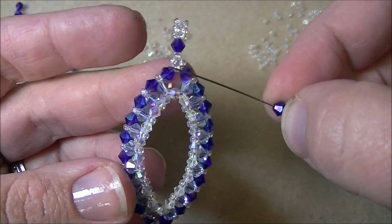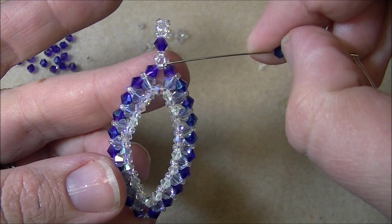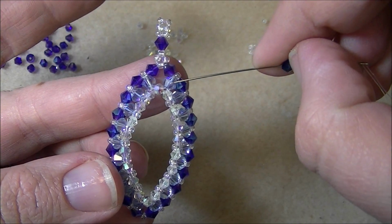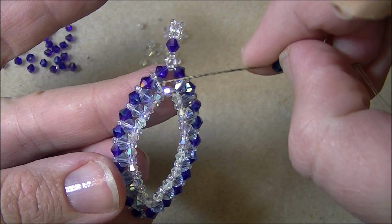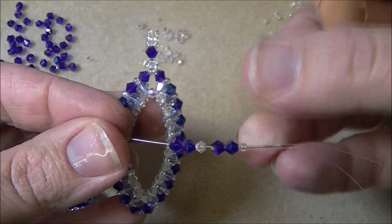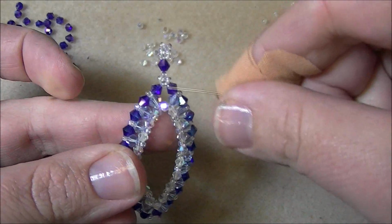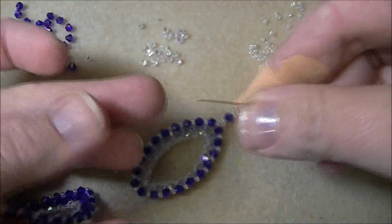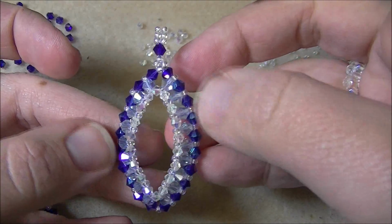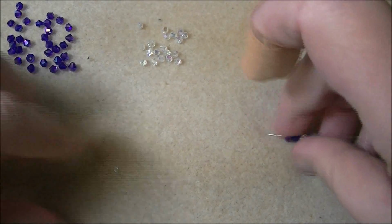If you want to do a multicolor, where I've added my beads here, you would pick up your size 11 seed bead, your outside color 4mm, inside color 4mm, 3mm bicone, inside color 4mm, and outside color 4mm. So basically I would have a dark blue, a light blue, a clear, a light blue, and a dark blue. That's how you would pick up if you wanted to make a multicolored one like this piece. I've done these in many different colors, like using dark purple and light purple, and then even lighter purple on the inside. So there's a lot of color possibilities with this.